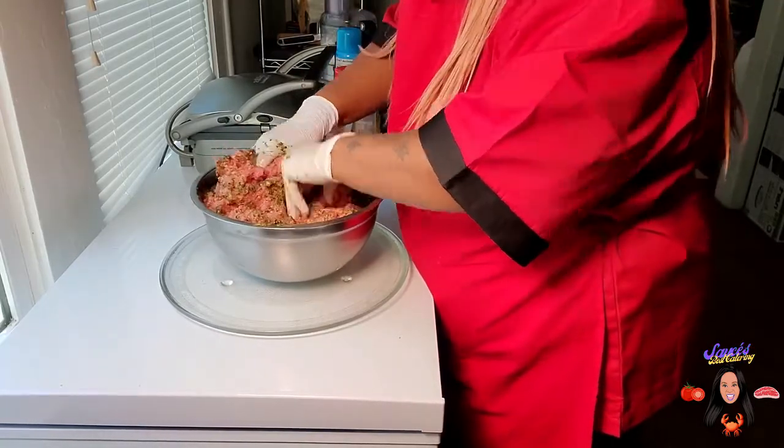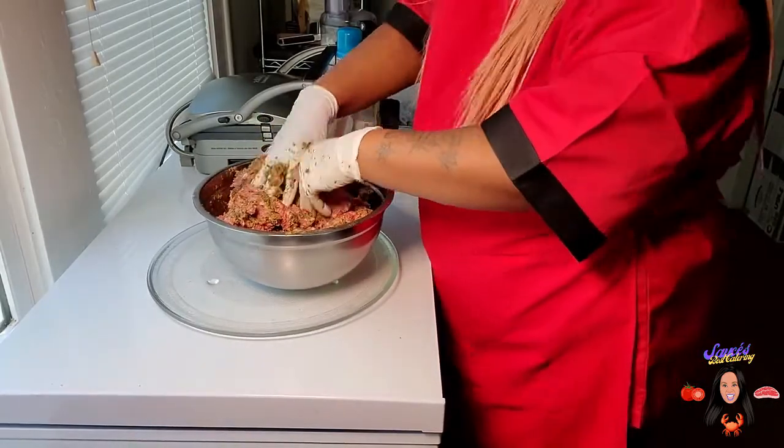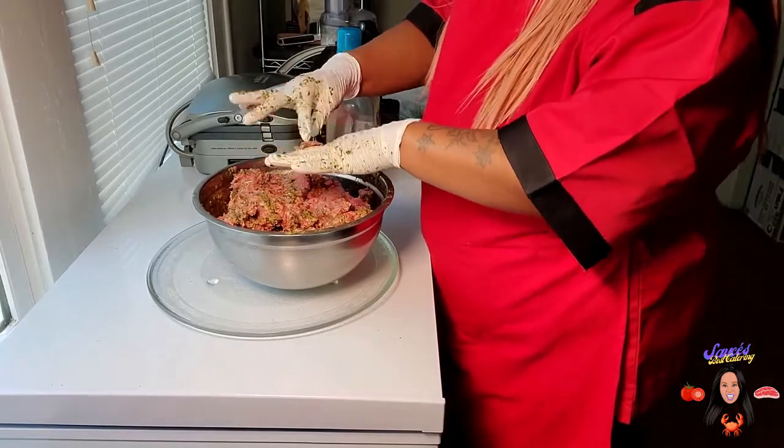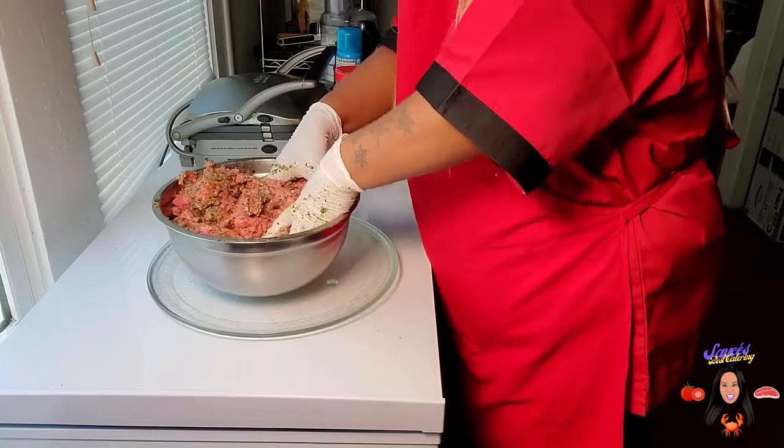Get it mixed as good as you can. Like I said, I need a bigger mixing bowl. That would make this a lot easier. Try to get it all off your fingers. One thing I hate is wasting pesto. Pesto is delicious stuff.